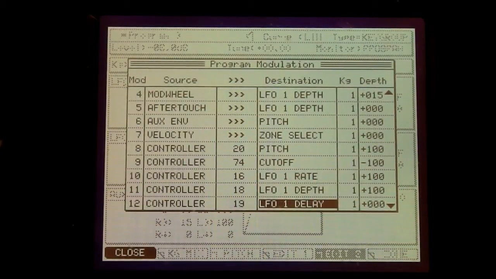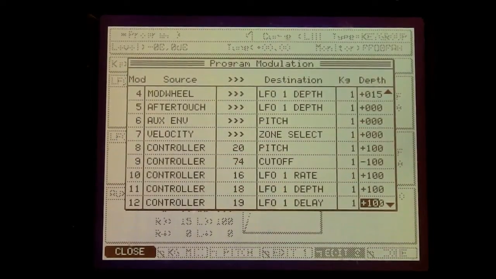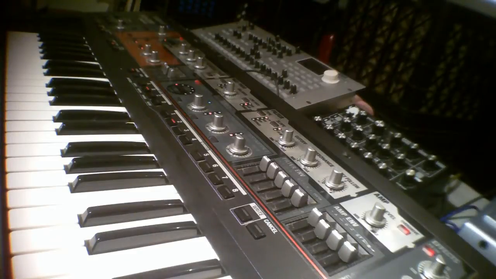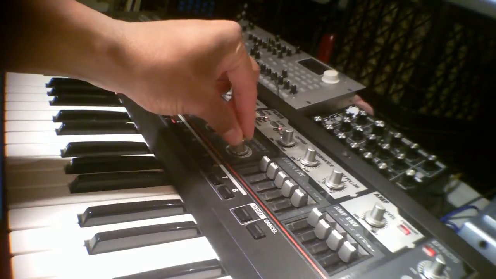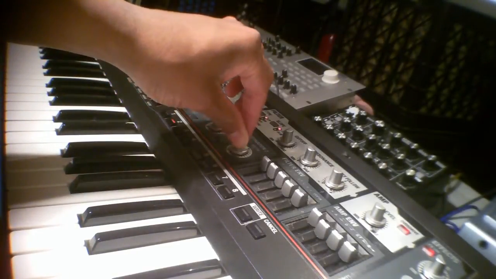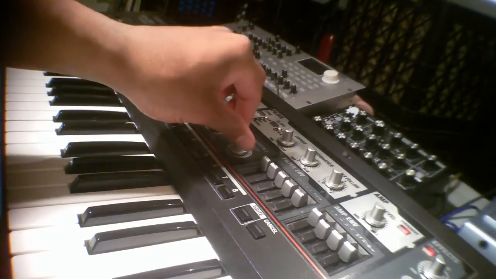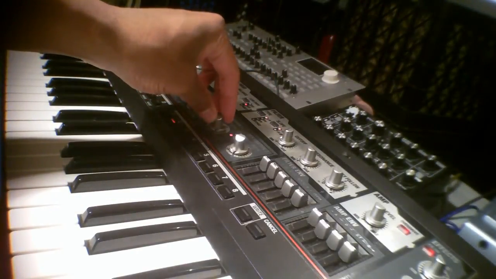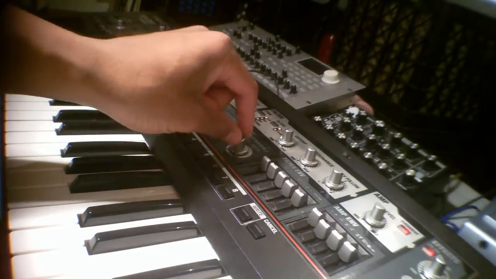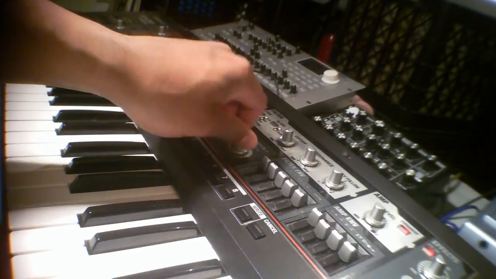So in here we could do LFO1 delay, all right? Yeah. So now when I turn this one, it should mess with the delay. Remember, this is depth now, but this is on the MPC's delay.